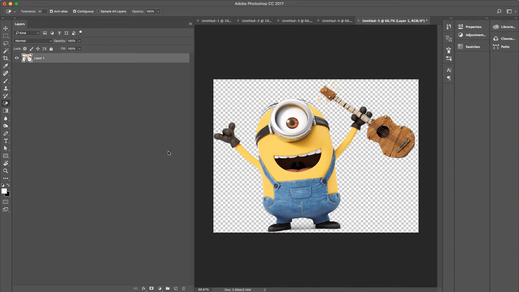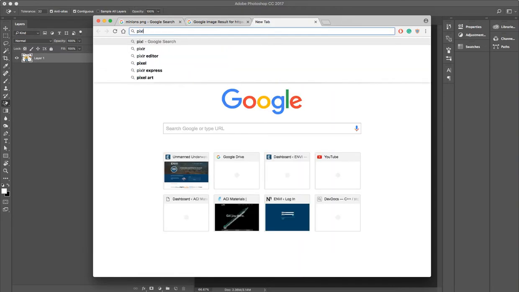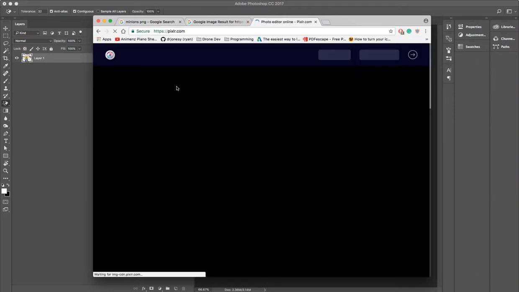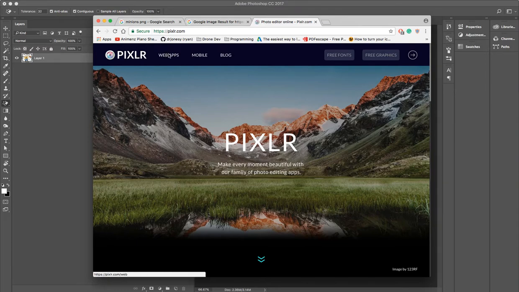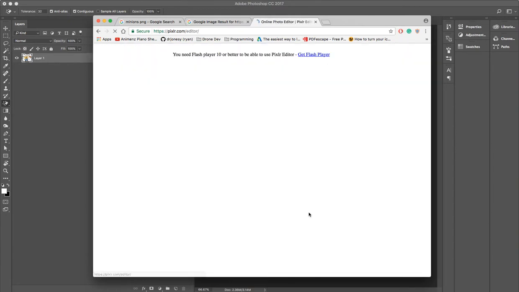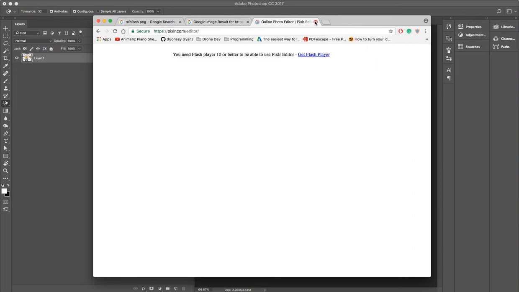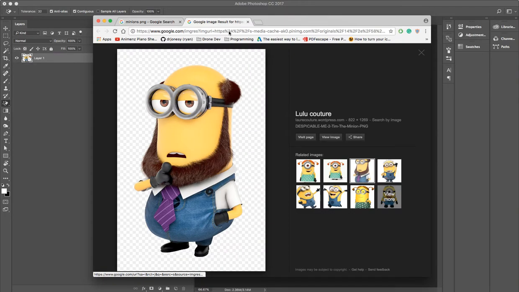If you do not have Photoshop, if you don't have any other bitmap editing program like Photoshop, there is a nice one called Pixlr that is free. So you go to pixlr.com. Find the editor. It doesn't like me. I think it's because I have it blocked, but it should work on a Windows environment or a non-blocked environment, but I have multiple things blocked. And you'll want to use that.